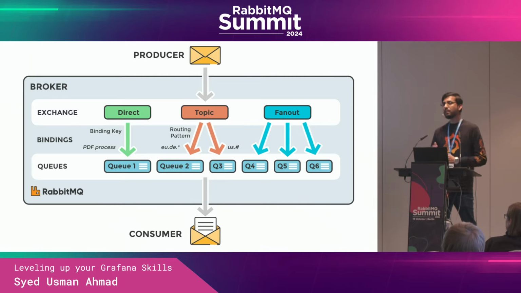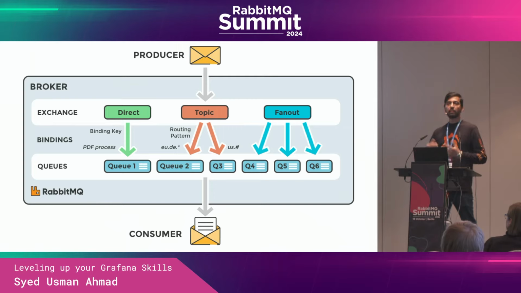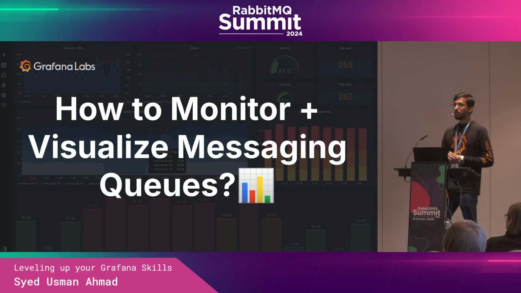So you need information because you don't know the whole inside. As you are working, you like to know how many messages are going in, going out, how many queues are active, how many are not, and what is the overall performance on your machine? Is it going crazy, or is it idle, or is it optimal? Yeah. So how to monitor and visualize all these messaging queues or the whole internals?